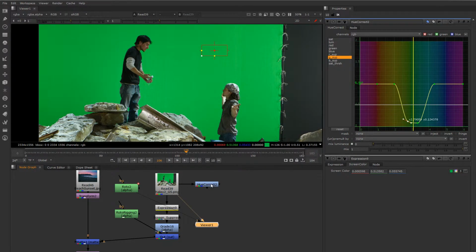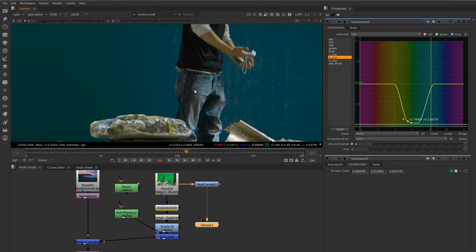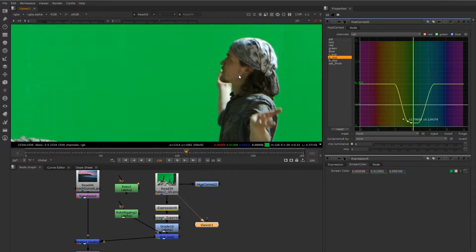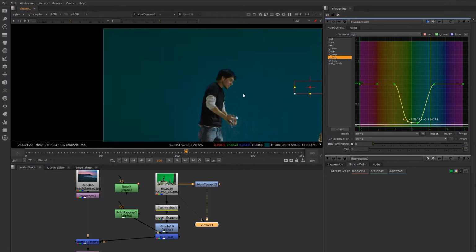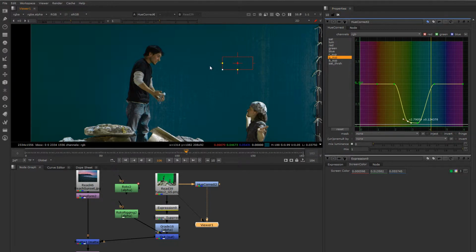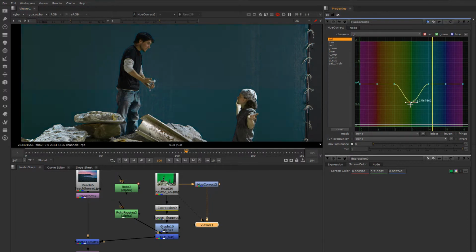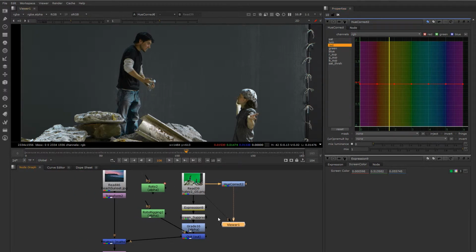So let's A-B between these two and see if it's not changing his blue jeans too much. It's mostly just pulling out the green. The skin tones are pretty much staying intact. And we still have that same problem with the screen being kind of bluish, because the green suppression algorithm is working with the same kind of limiting logic in this case. But if we'd like to, we could also use the saturation slider here to reduce the saturation of the screen, to just knock out the saturation. If you wanted to, you could use this to adjust the color of the screen.